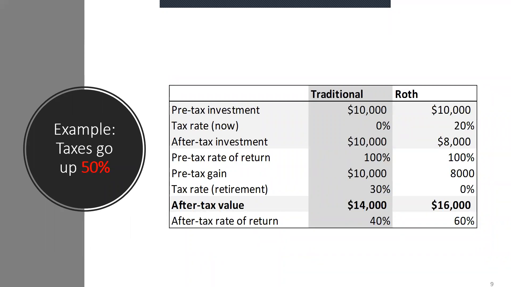Now assuming taxes go up — which historically they tend to — you can see the benefit of the Roth. You put $10,000 in both traditional and Roth. You pay 20% taxes today in the Roth, investing $8,000, and $10,000 in traditional. With a 100% return, you have $20,000 in traditional and $16,000 in Roth. At withdrawal you pay 30% taxes in traditional, leaving you with $14,000 after tax. In the Roth, you still have $16,000 because you paid taxes upfront. If taxes go up in the future, paying them earlier has a meaningful positive impact.